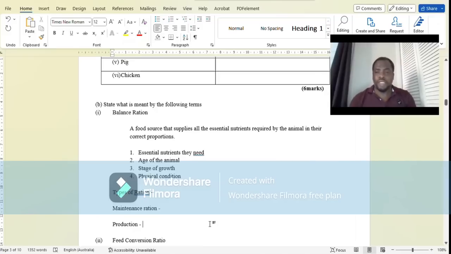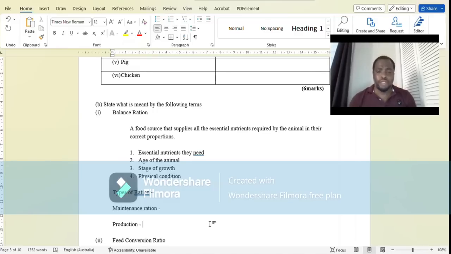So there are basically two types of ration. So we have what we call a maintenance ration. And so that ration will provide the animal with the necessary nutrients that they need to just go about their daily metabolic reactions. So the reactions that they would carry out every day to acquire their energy. And so it's not going to allow them to really gain weight. It is just for repairs and maintenance.